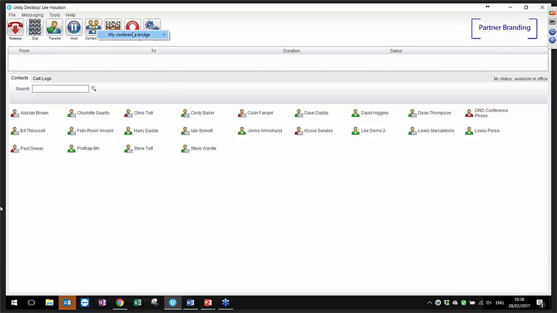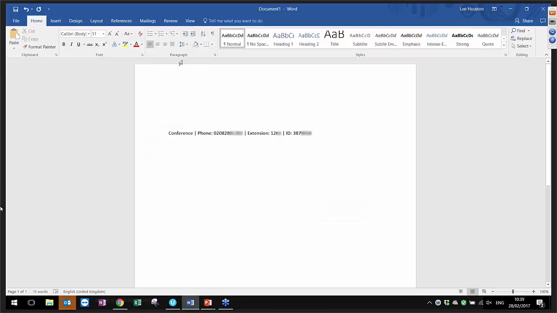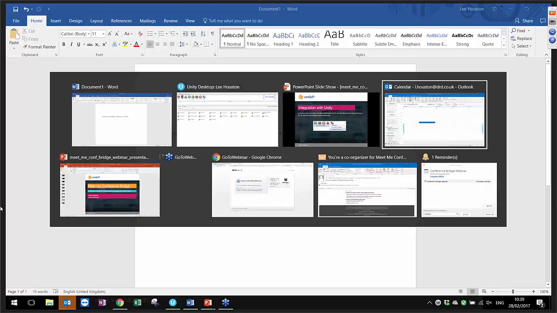Alternatively, again, we're going to right-click on Conference, go into my conference bridge here, and we're going to copy the details to clipboard. Now, I've already mentioned we can do this in Outlook, but it may not be that you're doing it in Outlook. You maybe just want to send an email, or you're putting it on the bottom of an email signature, whatever it may be. If we click on Copy Details to Clipboard, we can then jump into, let's just jump into Word. And then if I Control V in Word, you can see all I've done here is just paste my conference details into some text. So it's taken it to your clipboard, pasted it into an email or onto a letter, whatever it may be, but you've got access to do that there. So again, saving you the time for having to type all of these things in. Great. Let's just jump back into Unity and look what our final option was.